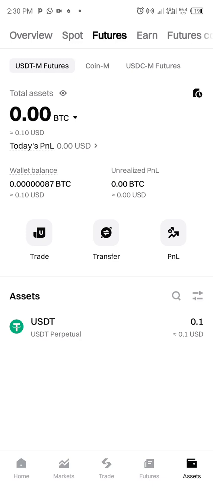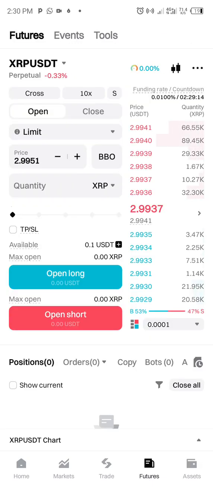Now after doing that, what should you do next? You go to futures trade. And this is our interface for our futures trade. We are going to be looking at some of the terminologies here. Before I dive into what we'll be learning here, we'll be looking at the meaning of open long, open short, TP and SL, leverage, limit order and market order. So we'll be looking at these and how to select your crypto pairs with the USDT.